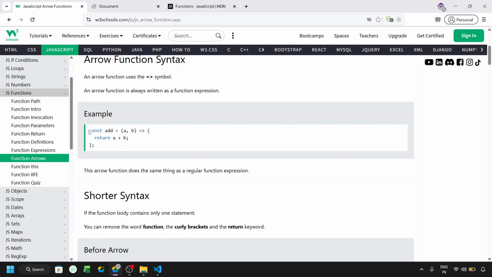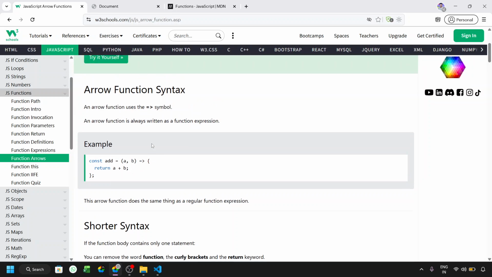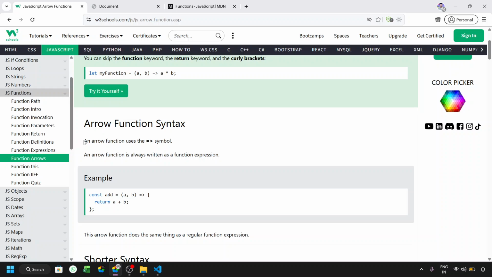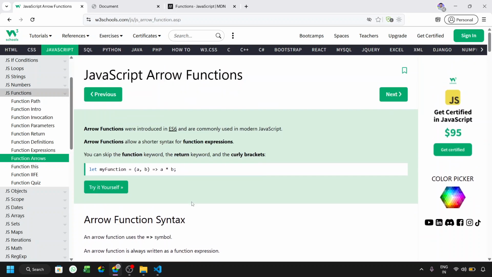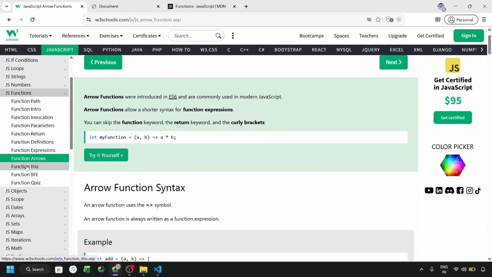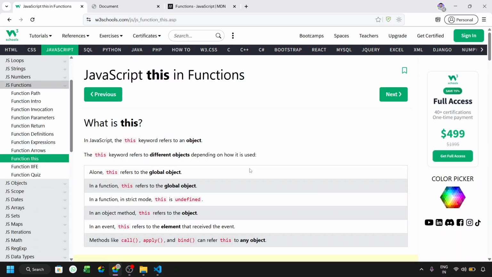You can see here const add, a comma b, inside an arrow function without writing the function keyword. Arrow function syntax uses the arrow symbol. An arrow function is always written as a function expression. You need to try this as homework.